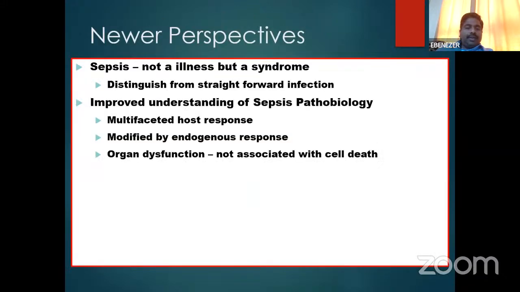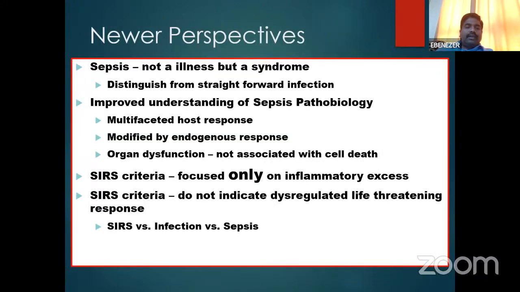So the newer perspectives are, first of all, you should understand sepsis is not an illness, but it is a syndrome. So you have to distinguish it from a straightforward infection. It is not only an illness per se, but it is a syndromic manifestation where it is decided upon by the multifaceted host response. There are invading organisms, and how well the body responds to that is very, very important.